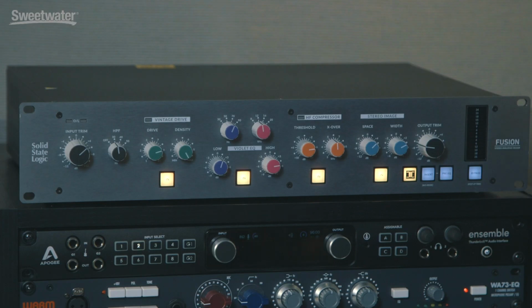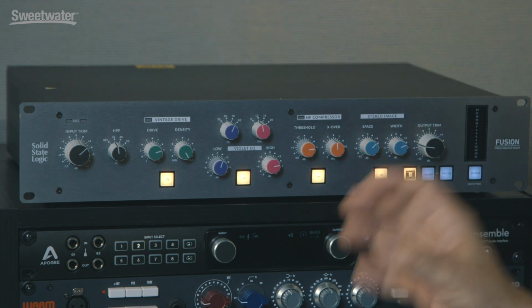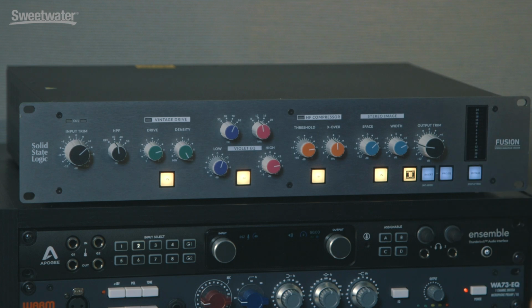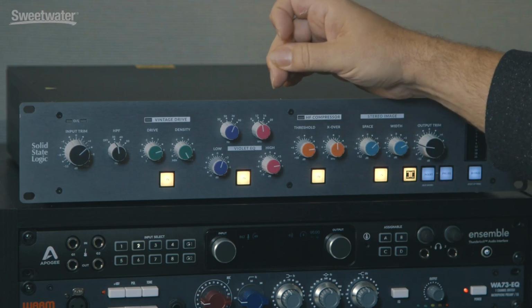Next up, we have what SSL calls the Violet EQ. Now this is the first new EQ circuit from SSL in more than 25 years, and it's designed as a low-frequency EQ and a high-frequency EQ, basically shelving EQs. The low end has 4 frequencies, 30 Hz, 50 Hz, 70 Hz, and 80 Hz. And on the high end, we have 8 kHz, 12 kHz, 16 kHz, and 20 kHz. So you can really dial in the thump on the bottom of your mix, really round out that bottom end, and at the same time, add nice sheen on top and open up the air in your mix.